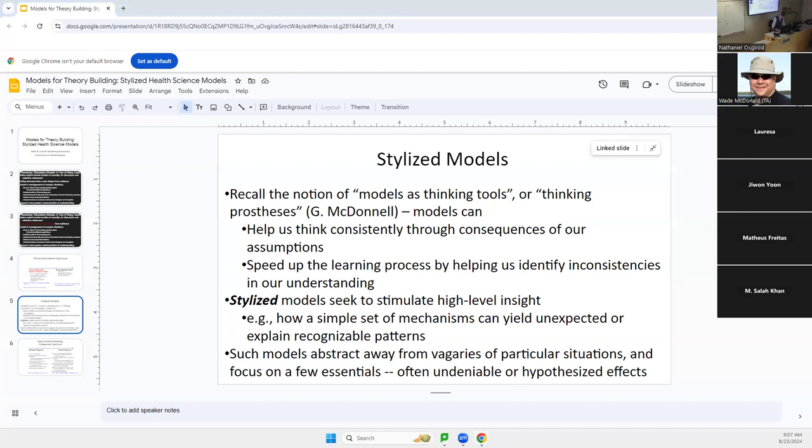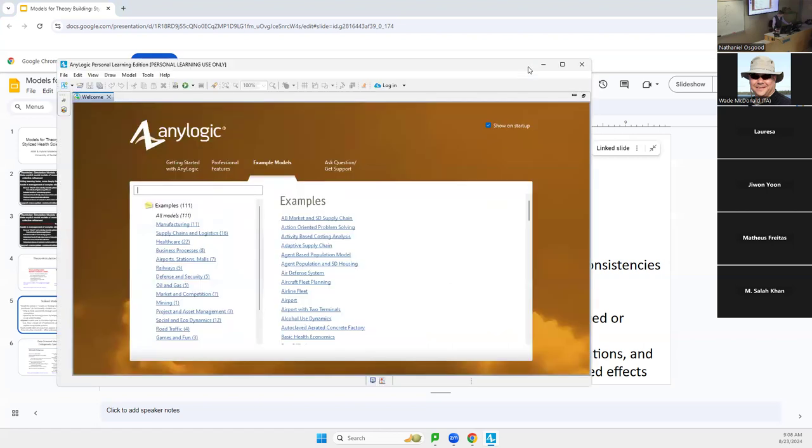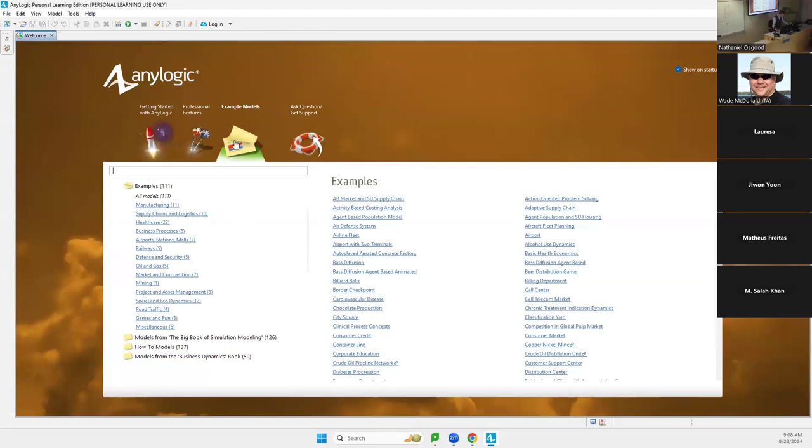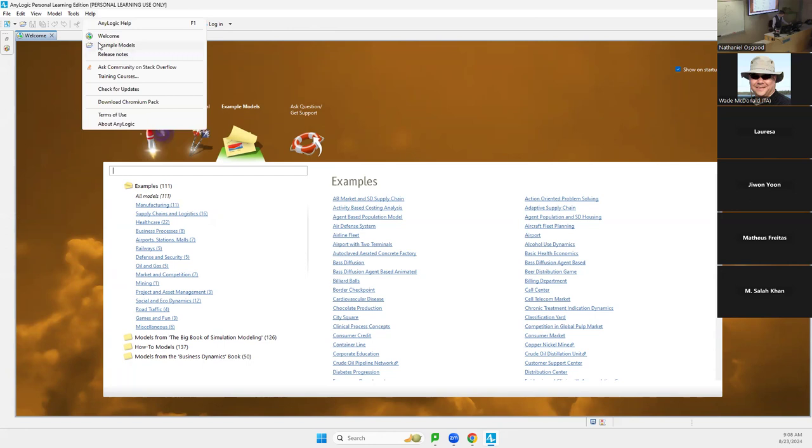Okay, so let's call up AnyLogic. The AV staff last night came in and we're working on these computers in hopes of solving some problems with the blanking and the monitor jiggle for the center screen, and unfortunately hasn't yet fixed it, although they learned some things. But unfortunately, it did require closing out all the state that was being stored by me. So AnyLogic is up. We are going to close all our models now. Close all. And we're going to go to Help, Example Models. That's what I'm on now.